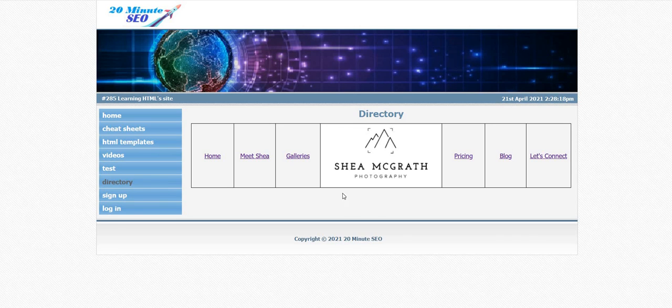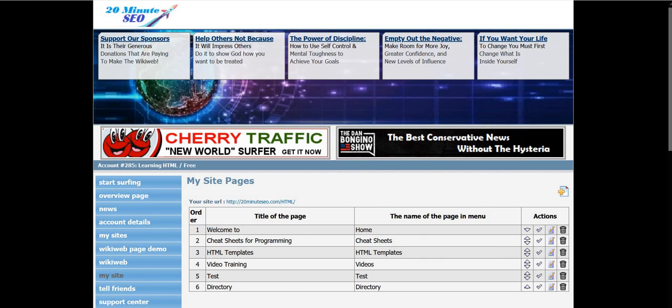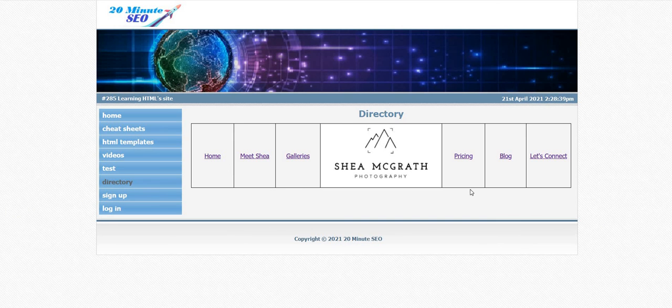So, like I said, this is how you use tables. And when you see a website like this, these are tables. These are tables. All of these are tables. The thing is that they have them invisible, so you can't see the little lines. But like I said, in this particular one, we want to see it there because this is like a directory, and it would look weird if the boxes weren't there in this particular case.